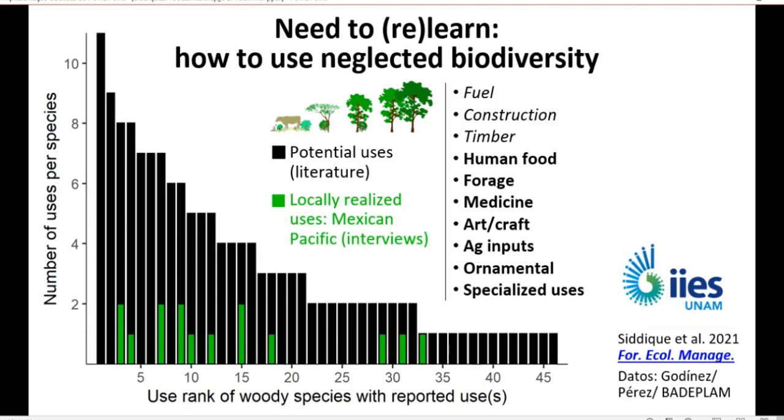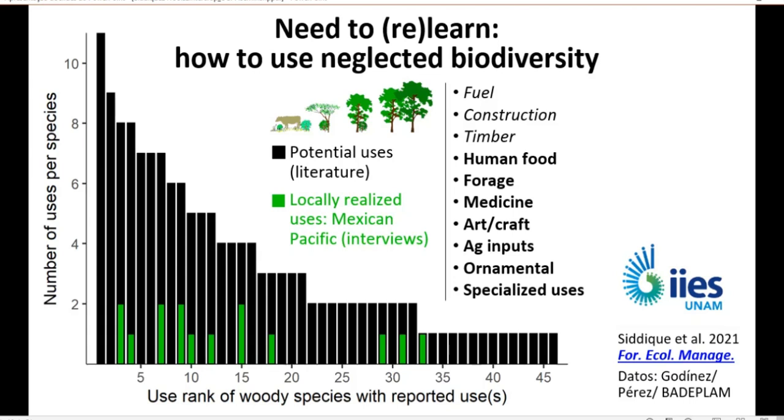So this example in the Pacific coast of Mexico actually shows how in black here we see the number of uses of the 50-odd species of woody plants in a tropical dry forest of Western Mexico. The black bars show the potential uses, the number of uses that these species potentially offer of this list on the right here.